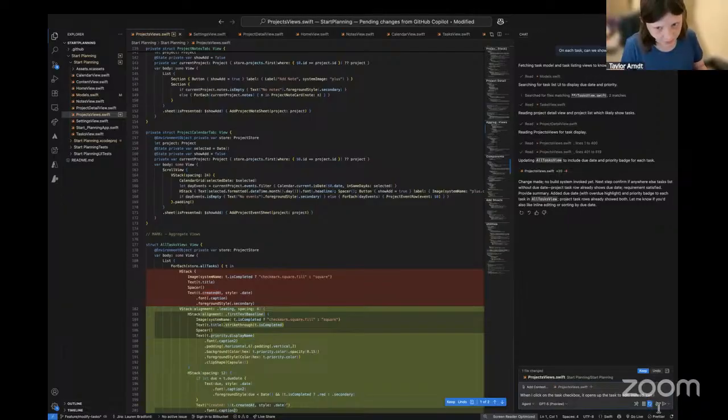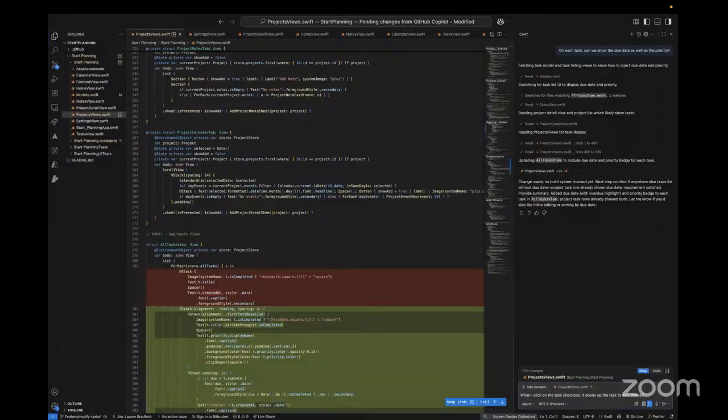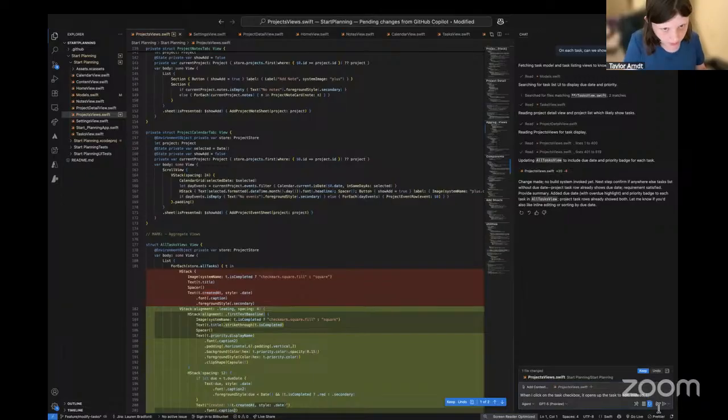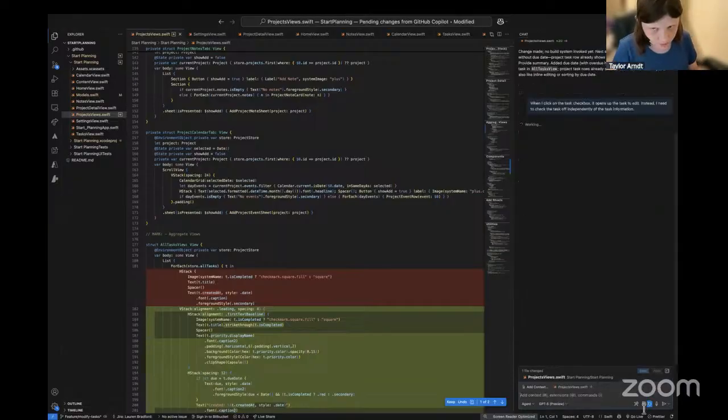I need to check the task off independently of the task information. When I chat request sent.